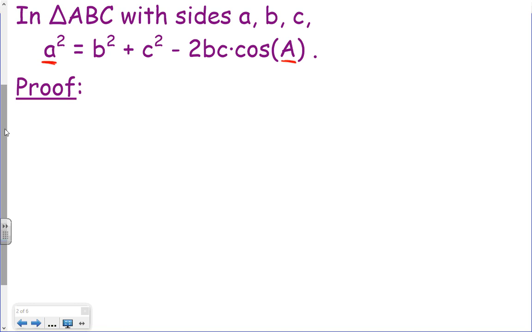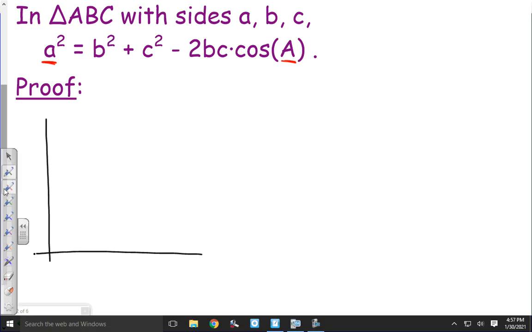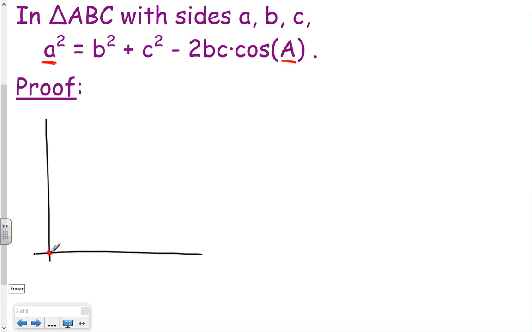I'm going to go ahead and sketch. I'm going to put this just in the first quadrant, but it really wouldn't matter whether this took up the first and second quadrant. I'm going to plot 3 points, and the points that I'm plotting are the vertices of my triangle. I'm going to call this vertex A here at the origin. I'm going to rotate my triangle accordingly so I can put another vertex on the x-axis over here, and we're going to name that point B.